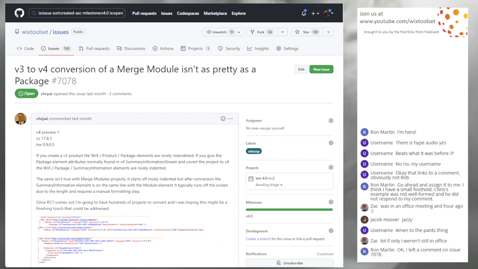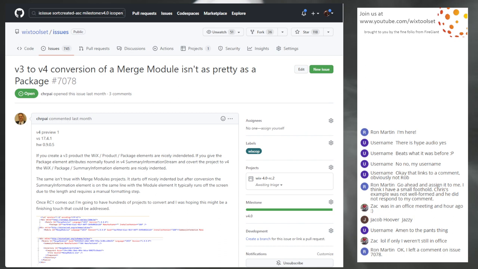But RC3 could go out with everything done, and people could get it, and after a few weeks, everybody's like, zero issues, or zero issues that we're going to fix. And there is no RC4 because RC3 was good enough, so we just wrap it up and ship it. That could happen, maybe. That's why I'm hinting that it's good to start thinking about everything in by RC3, because there may not actually be an RC4. It may just be, we're not taking any more. We wrapped it all up. We're RTM. We never had an RC4.